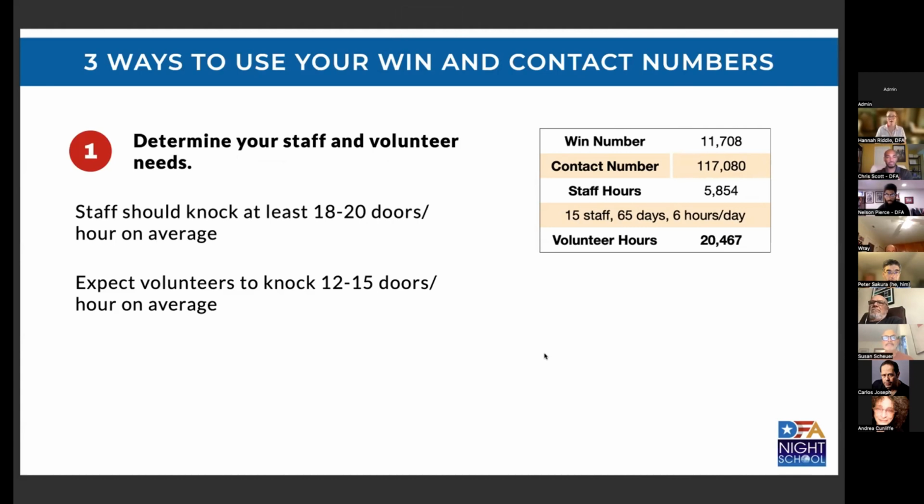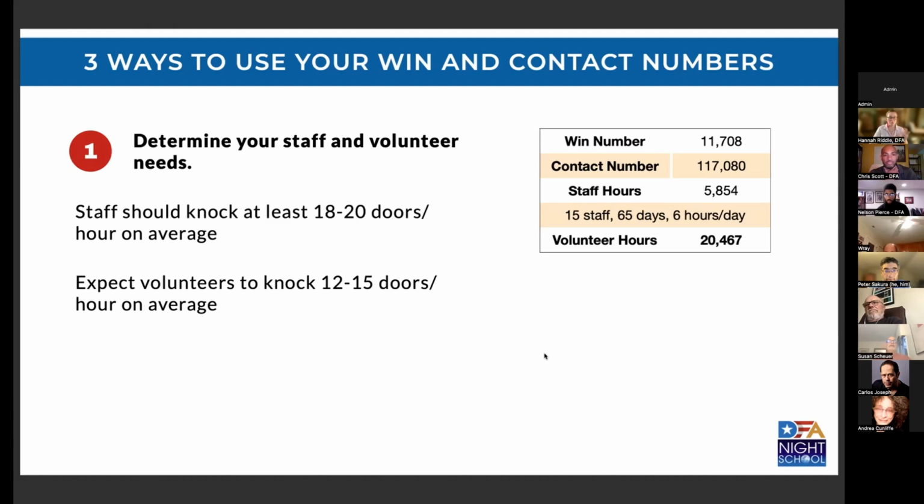You know how many people are on your team. You have kind of a plan for the whole cycle to see how many people will be on your team and when you're going to onboard those people. And those staffers are going to knock a little bit faster than your volunteers. They're more experienced. They have faster conversations on the doors, and they're also used to walking a lot because that's their job. So you want to start with those people, you know how many hours roughly you have.